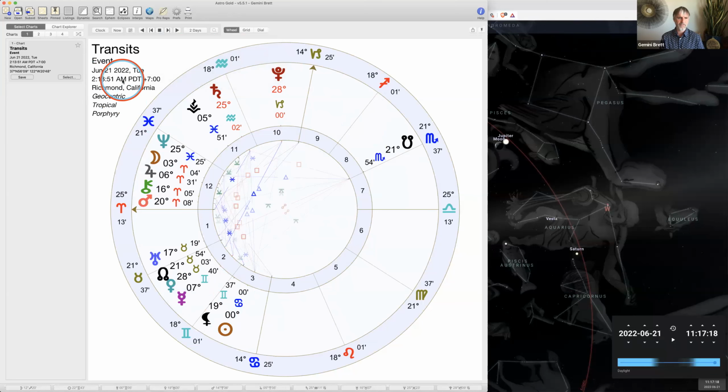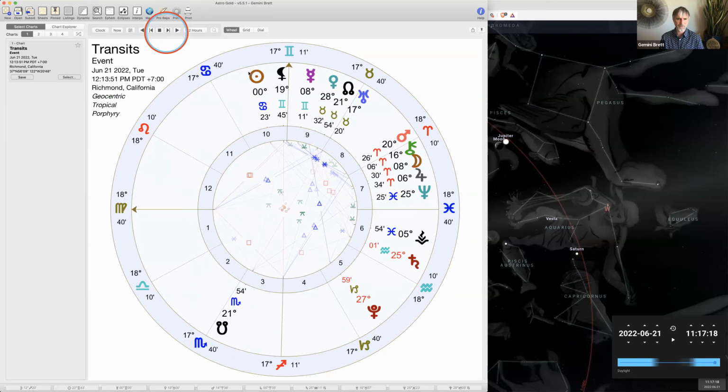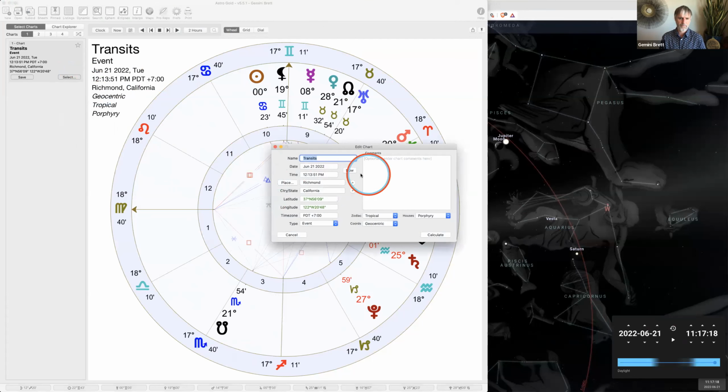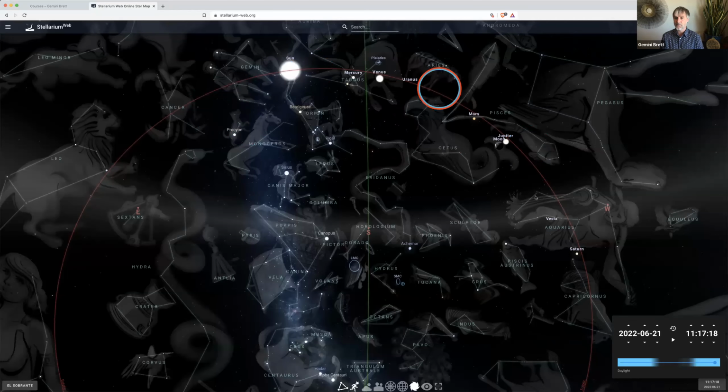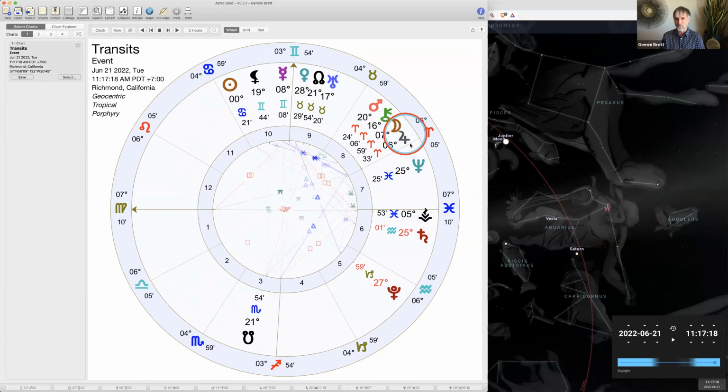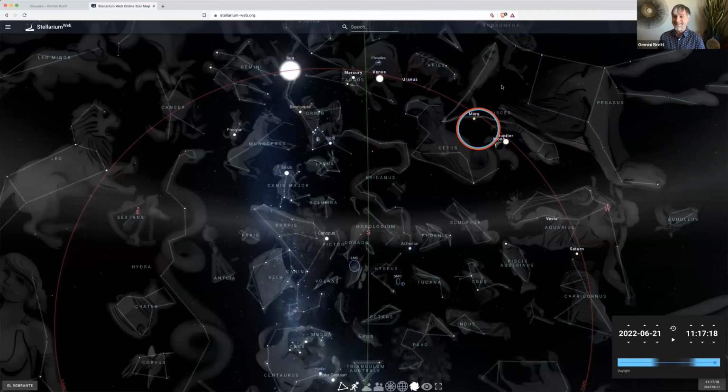And it is 2:13 a.m., but I'm going to go into the PM hours, which is kind of what we're looking at on our screen. 11:17 a.m. And now the screen is the same as what's being shown on Stellarium. Look at that Moon-Jupiter conjunction. There's the Moon-Jupiter conjunction, Chiron somewhere in between them, and Mars a little further along in the sign of Aries in the constellation of the fishes. Trippy thing, right? Constellations and signs are very different.